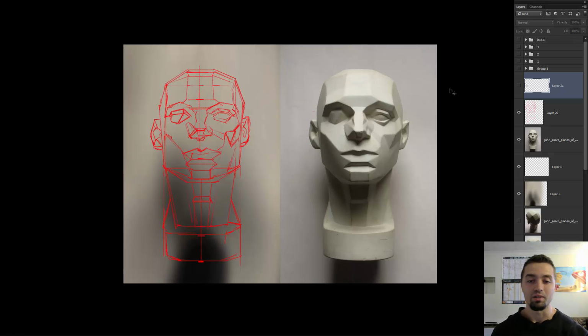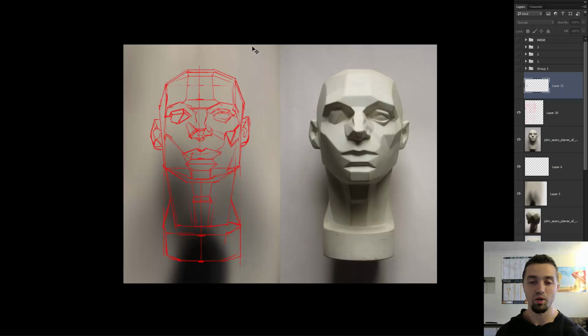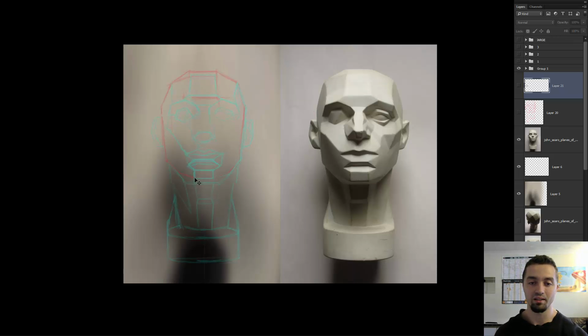Let's have a look at another example. So this is an example where your initial line drawing, at least, doesn't necessarily need to be as accurate as the one that we looked at just now. So for instance here, this is probably the ideal line drawing. Maybe you might even go with a few less, but it's got all the major elements in there. But it doesn't have any of those other micro details that might just stiffen you up and make you not able to judge your shapes better.